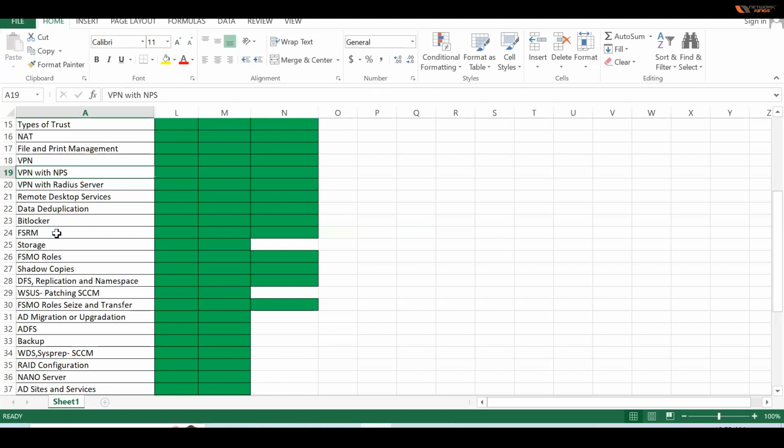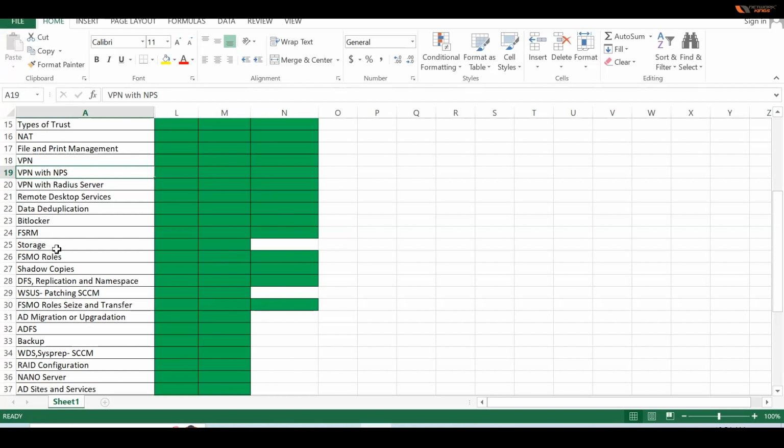I can even define the quota. Let's say I have 1 GB space available in my hard disk, but I still want you to only be able to use 100 MB. So I can restrict it through File Server Resource Manager. Even if you have space available in the hard disk, if I'm implementing that 100 MB can be used by the user, then 100 MB means 100 MB. Apart from that, you will not be able to store the data. 100 MB you can store, more than that you will not be able to.